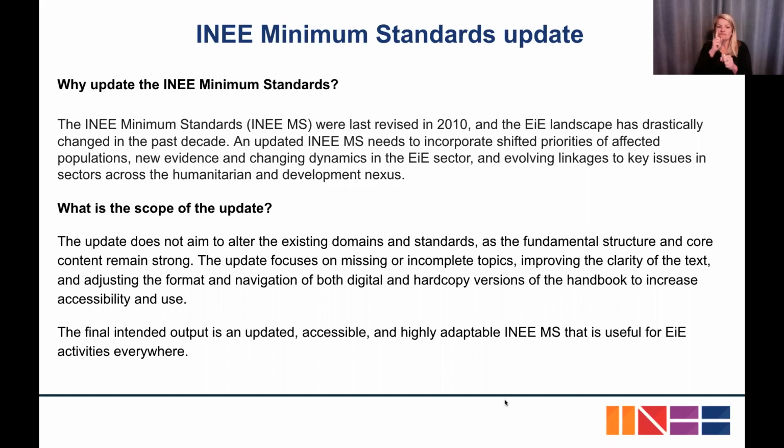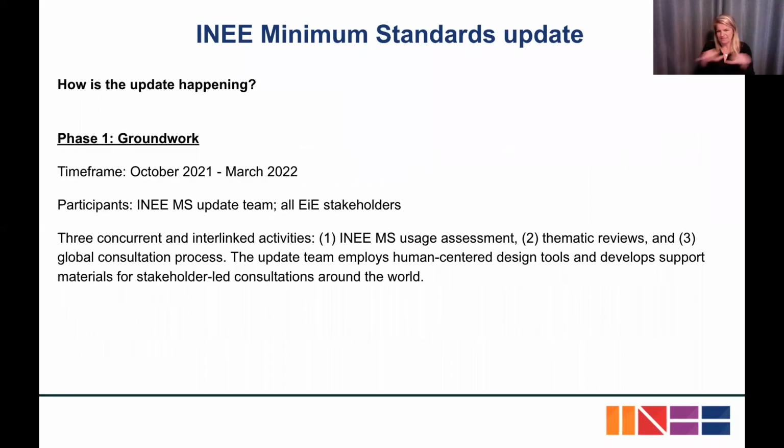Next slide, please. Well, the minimum standards has 4 phases. I'm going to focus today only on the phase 1 groundwork. That is the one that we are currently undertaking, that started in October and hopefully will end of March. This groundwork is mainly the consultation process where we are undertaking a usage assessment of the minimum standards.